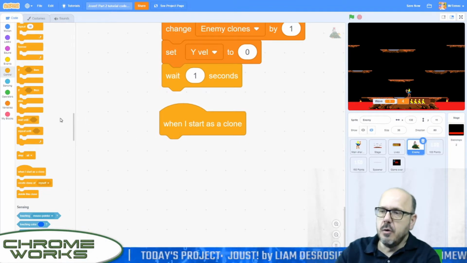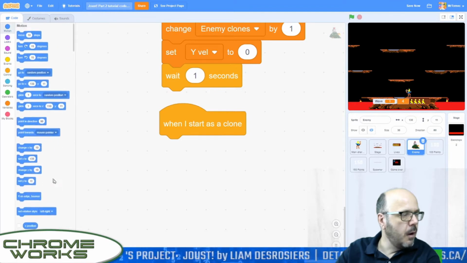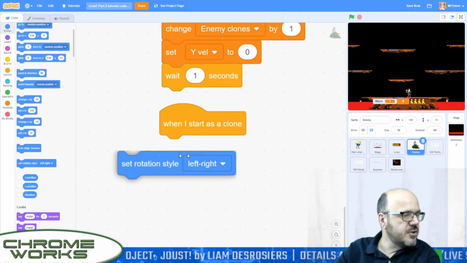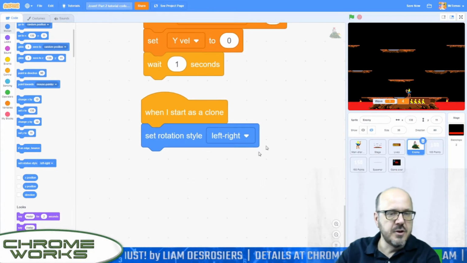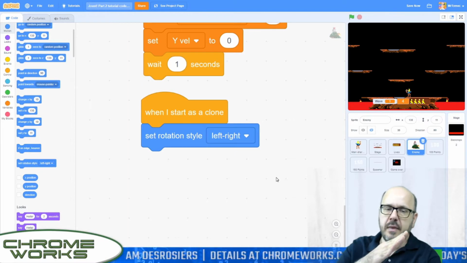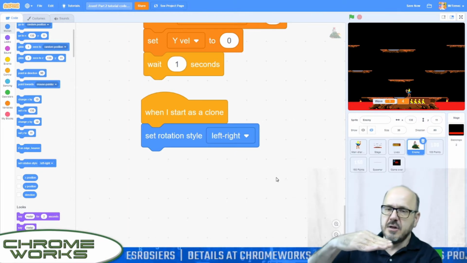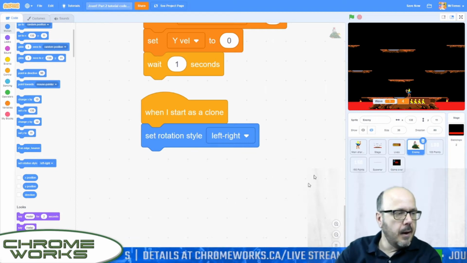Okay, first thing we want to do is set our rotation style to left, right. We'll go to our motion blocks, set rotation style left, right, and that means that if our guys get tilted in a different direction, let's say a 45-degree angle, they'll move in that direction without actually tilting their body. So they'll actually move like this, staying vertical the whole time.